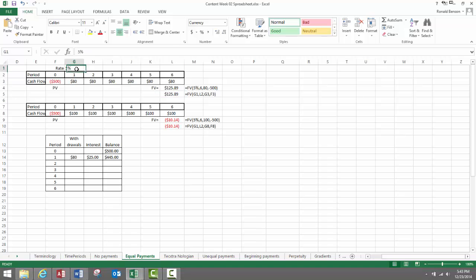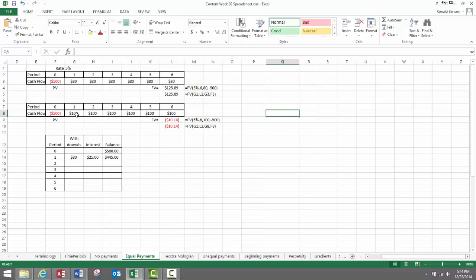You can do that with cell functions or cell addresses. G1 is the rate. Rate is in G1 right here. The number of periods is in L2. G3 contains payment. Same in all of them, so we could use any of these. And finally, F3 contains the initial deposit that you put into this fund. When you get done, you received your 6 payments of $80, and you can also then receive $125.89 at the end of year 6 in addition to those.